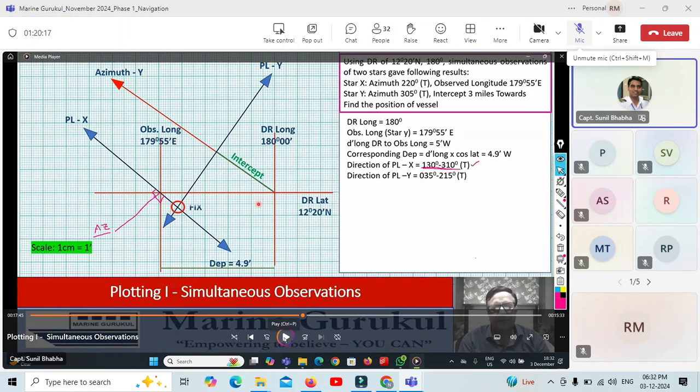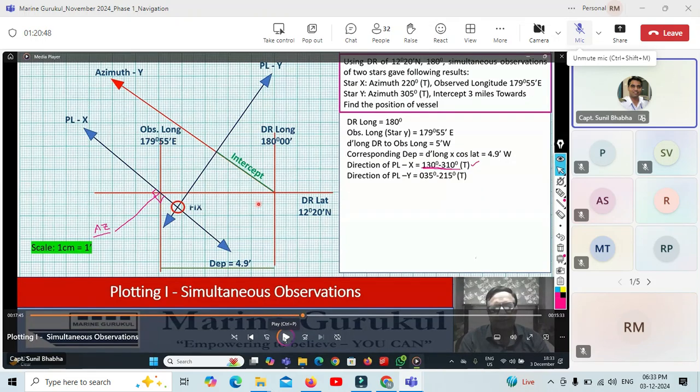Beta, go back to the intercept question. What is the reference point for drawing the intercept? Remember. Now, beta, you have to be familiar with all the sight solving methods and how they are plotted. I did the plot for each and every method. So this simply tells me that you are not clear about the plotting methods yet. Clear, beta?